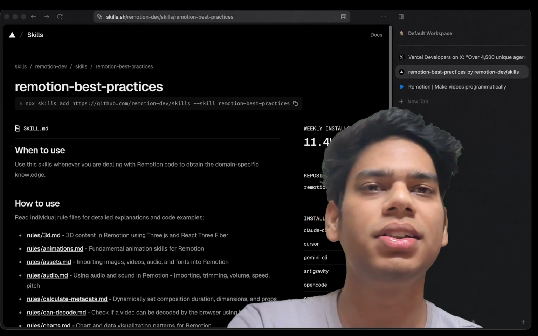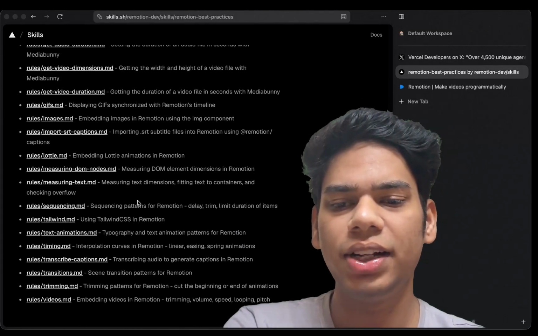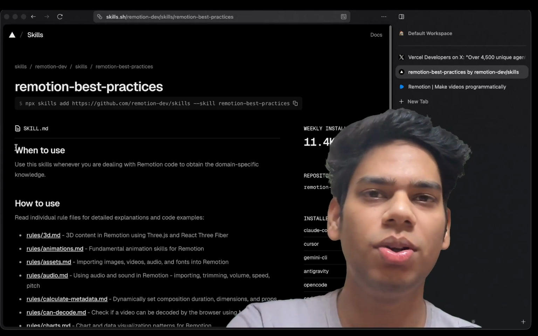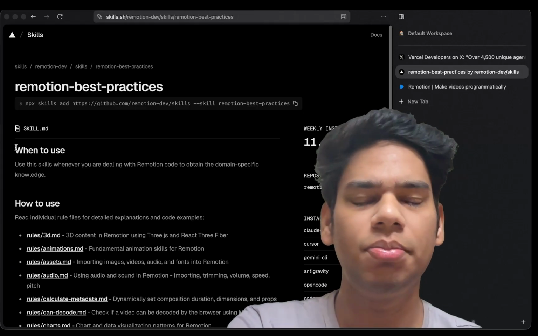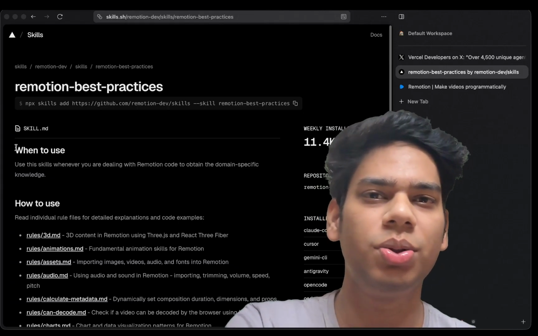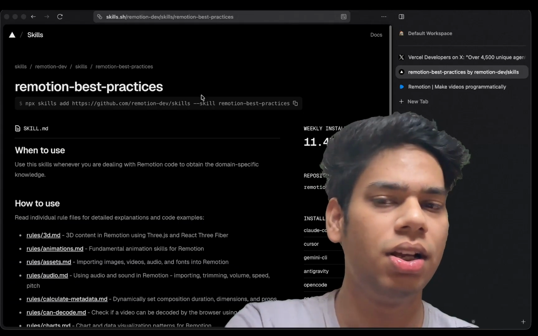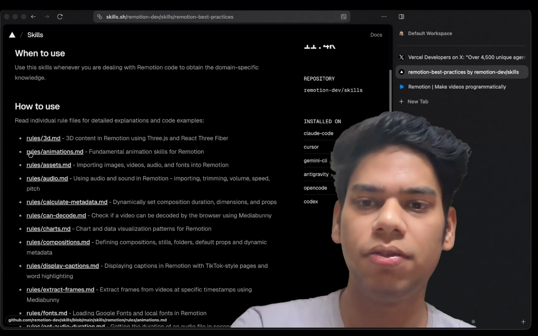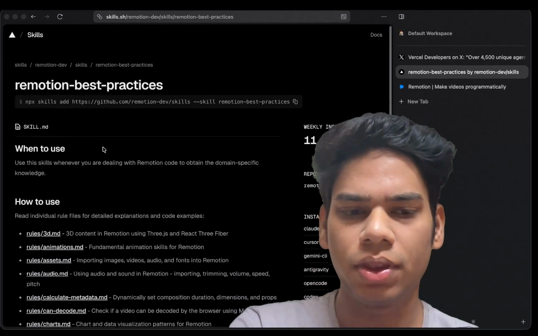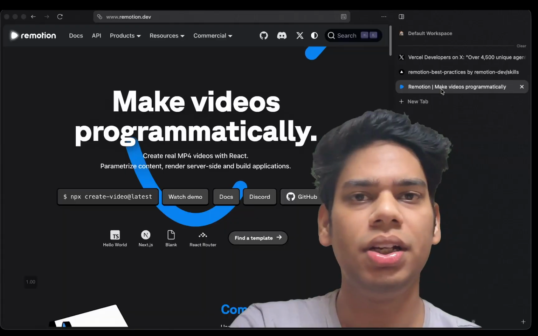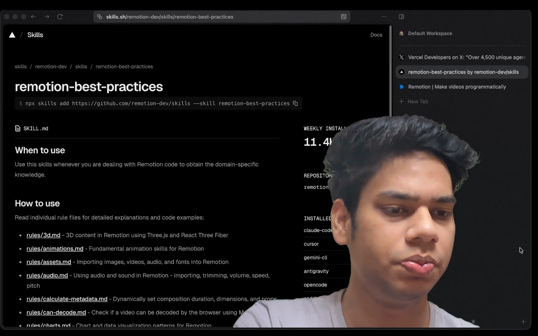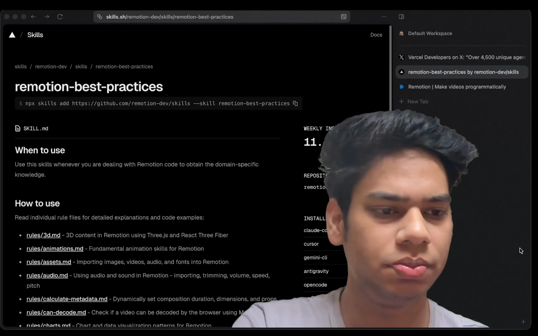So this skill is nothing but a couple of markdown files. I explained this skill thing in my last video. I know the quality wasn't great enough, but the content was quality content. So yes, you can check that out to understand what actually a skill is. So these are some markdown files about different sections of this thing, and we'll try this out in our AI tool. So let's open up that.